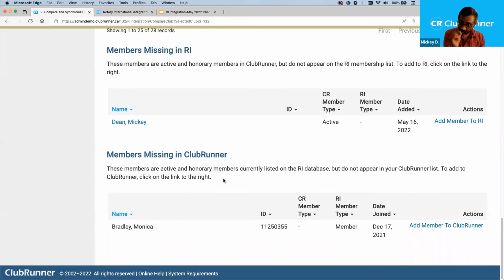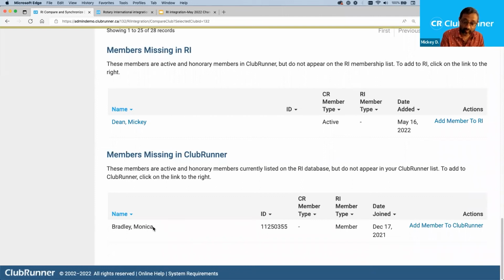So one way this can happen is, remember we talked about those three levels, right? Club, district, and myrotary.org. One way this can occur is you input, let's say Monica is a new member, right? Or in this case, she might not even be a new member. She joined months ago, right? In 2021, that information was input at myrotary.org. And remember, you have to manually bring that information down into club and district if you do it at myrotary.org. Now let's actually do that.